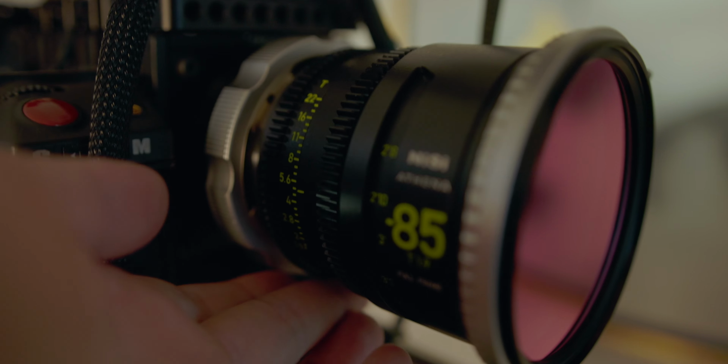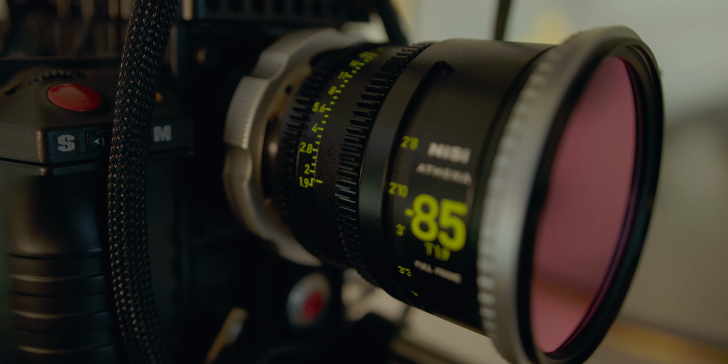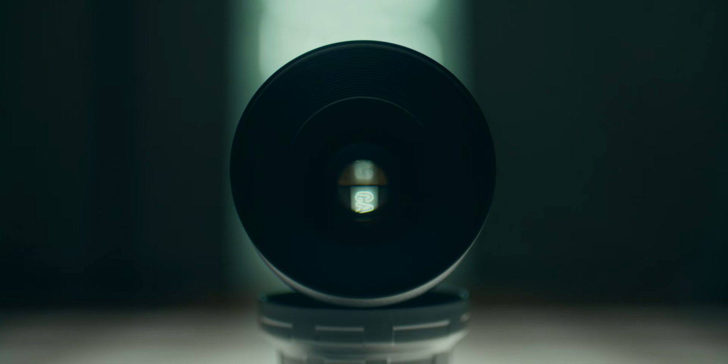Optically speaking, the flares are very controlled. The flare coloring is very controlled. The bokeh rendition is really nice. They have a 10 blade aperture, so you have really nice circular bokeh. They shoot at T1.9, which is pretty nice. They also cover full frame, and overall, they're just really nice lenses.